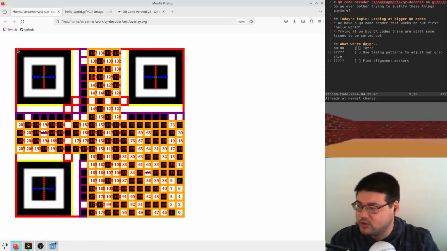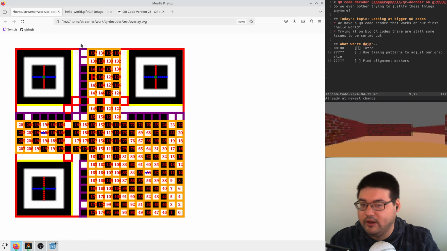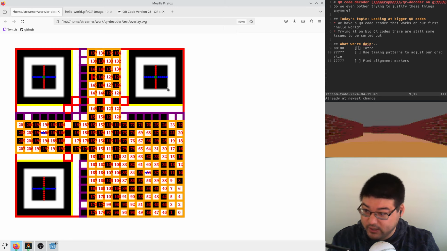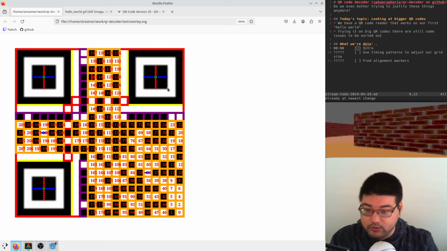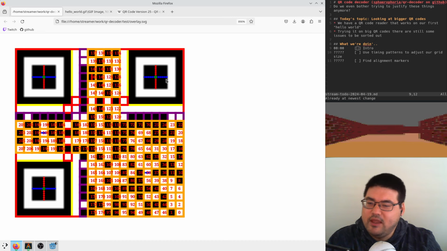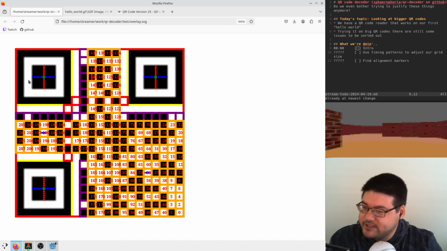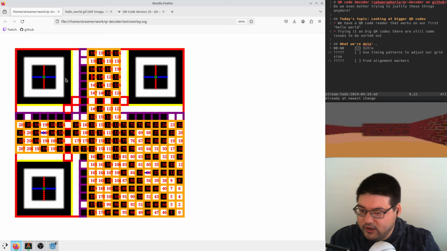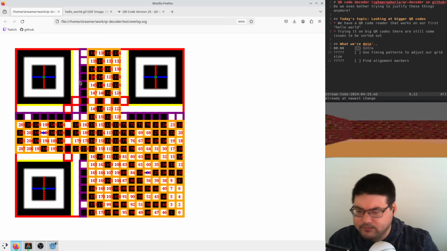From there, we can draw a red box around the whole thing, right? So here we know that we have our three finders. We're assuming that they're axis aligned right now. That's not necessarily true, but it is for our case for the time being. And based off of our expected width of the finder, we can decide what the grid should look like. And so that's working okay for now.